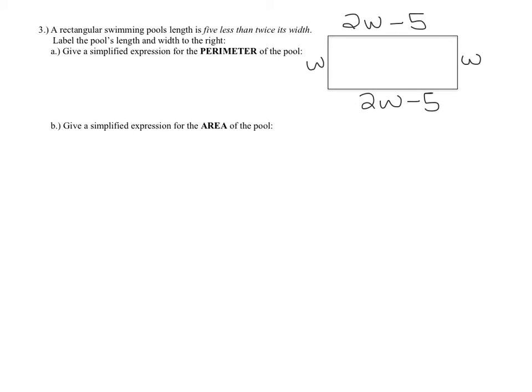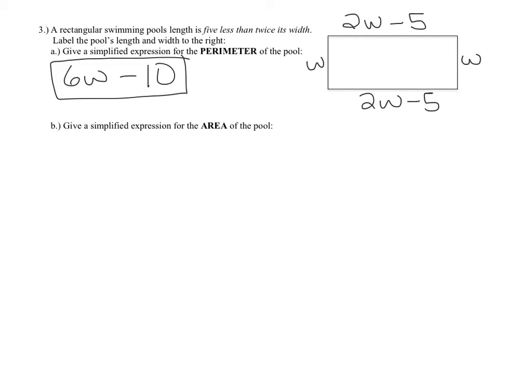So perimeter, again, I'm adding up all the sides. Now I'm going to do it a little bit different this time. I'm going to go ahead and just add up all the sides, right? I've got 4 sides here. Well, let's look at my w's. I've got w plus 2w plus 2w plus w. Well, that is 6w. So we can just write 6w, and then negative 5 and negative 5 is negative 10. So 6w minus 10. Another way to have done that problem was to just write 2 times this, distribute the 2, plus 2 times this, and then combine your like terms. But I think it's easier just to add up all 4 sides.